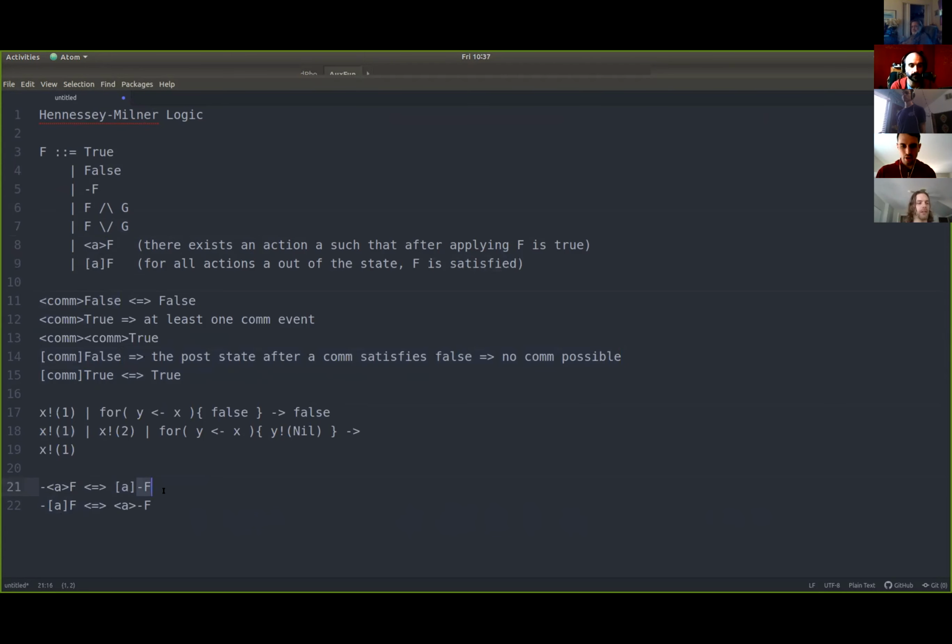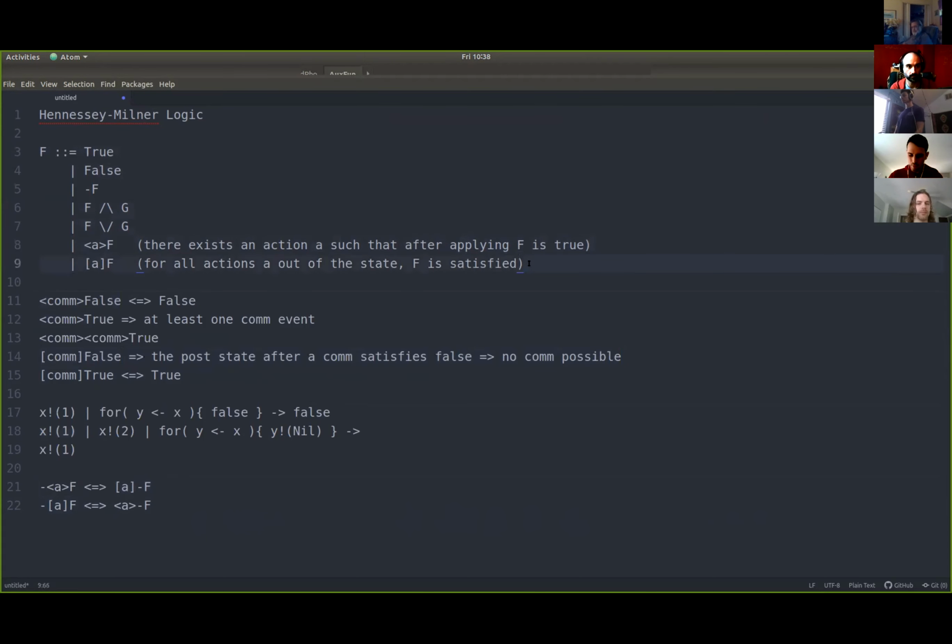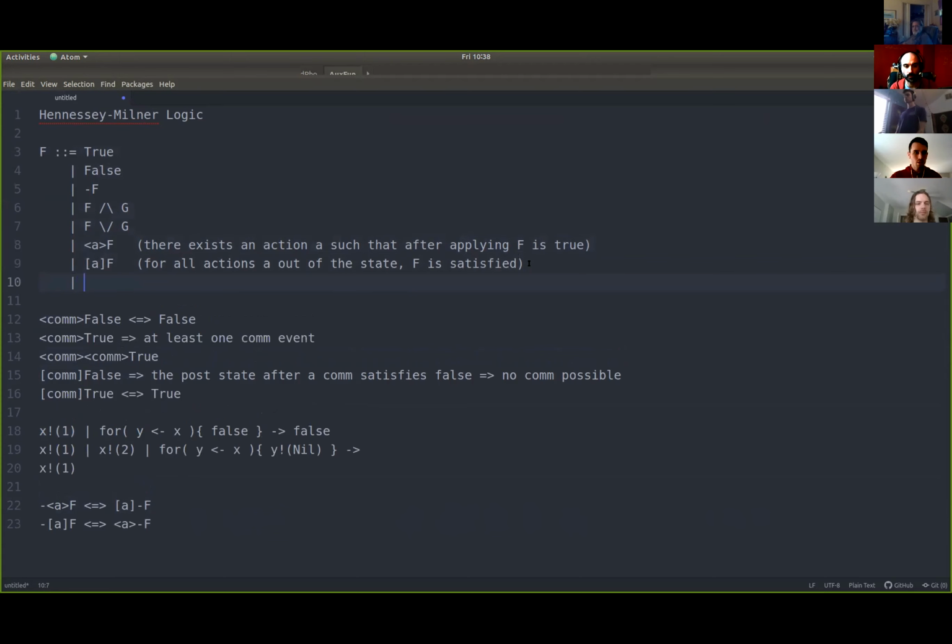So, here's the moment of truth. We can start talking about some fixed point operators now. Essentially what these fixed point operators do for us is extend the grammar of this Hennessy-Milner logic with two more constructors, the minimal fixed point operator and the maximal fixed point operator. So let me give you the notation and then we'll talk about it. Are they also dual? Yeah, they're also dual in a sense.